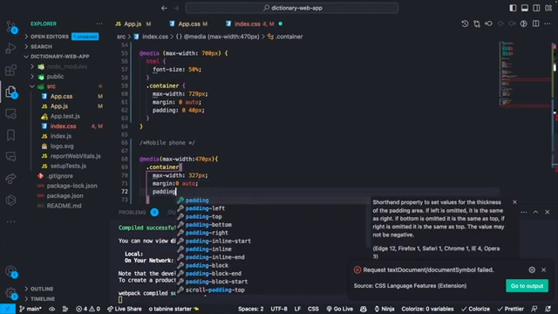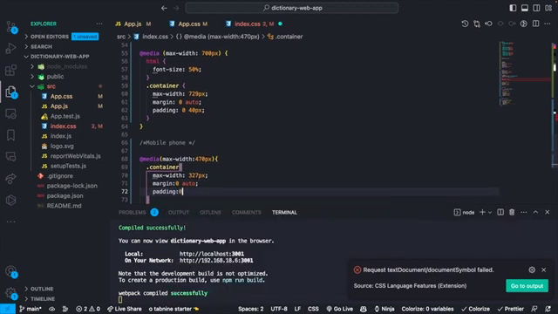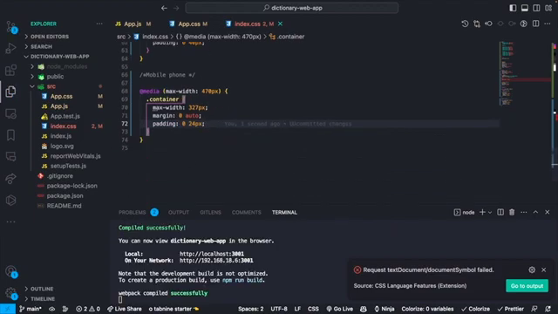Now we will add 24 pixels. Alright, so that's CSS.